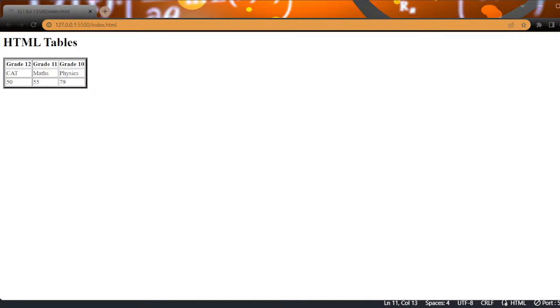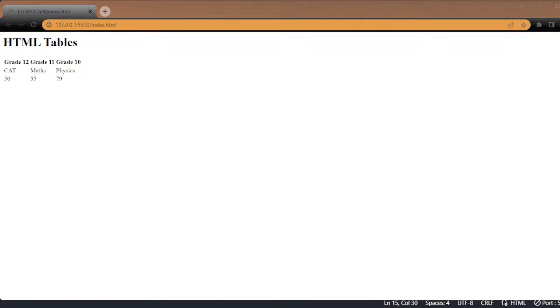Now let me save the HTML file, the one where I removed the borders. So now you cannot really tell these are tables because there are no borders. It's not clearly defined. Remember not to forget to put the borders, and the examiner will always tell you to make sure the border is 1 pixel, or 2 pixels, or 5 pixels. Doesn't matter. That defines that this is an HTML table.